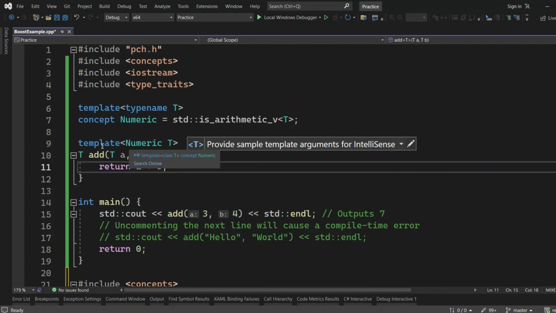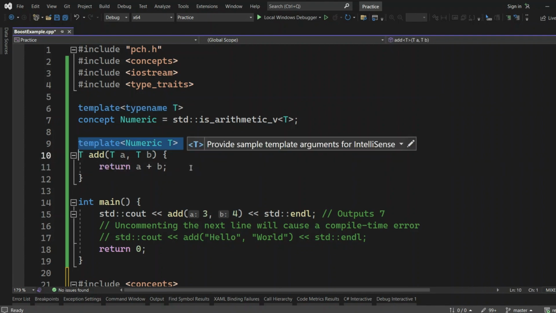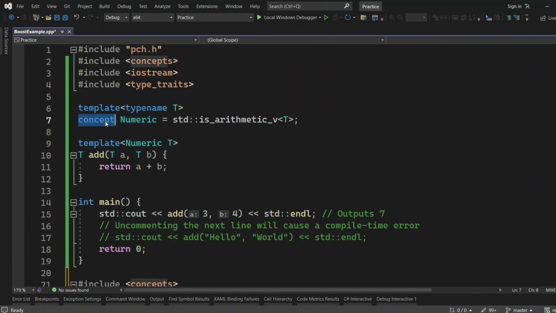Earlier, if we were not using concept, if it is a template method, we would define template typename T above this particular method. Instead of defining a typename, we will define a custom type called a concept.